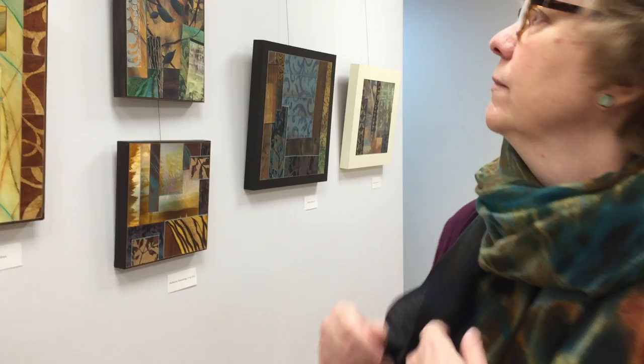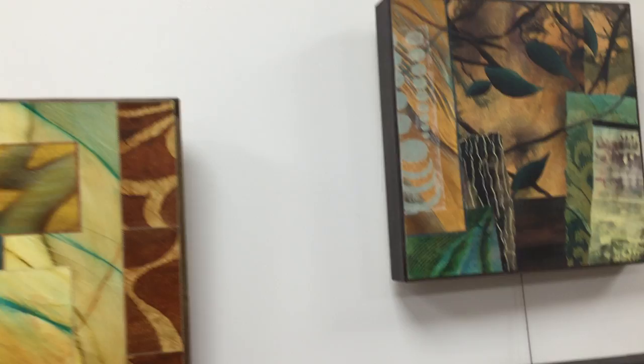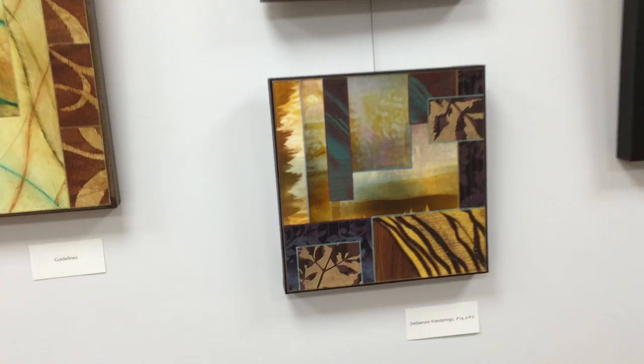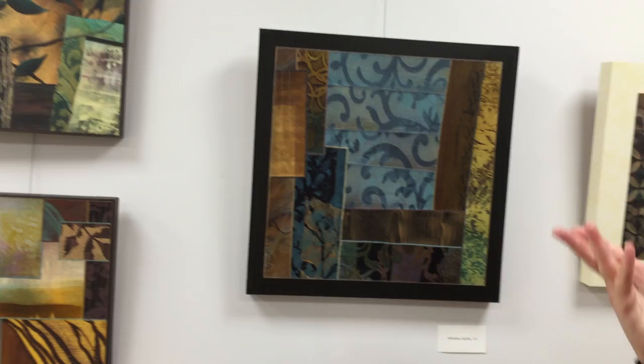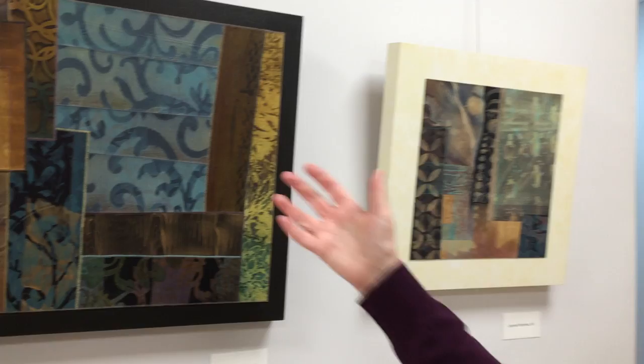Then when I put them together, something magical can happen, and suddenly there is more depth happening. For instance, here there's a landscape that pulls you in and you can sense a far-off place. It may not be a literal landscape, but it has those elements, those reminders. This piece here is very window-like, and again feels like sort of looking through — shadowy, maybe speaking to something towards the end of the day. Maybe there are references to an interior and exterior space, curtains, or similar items. Again, not always literal.